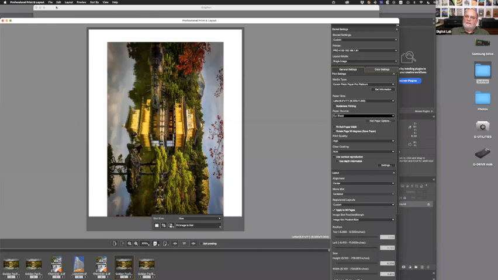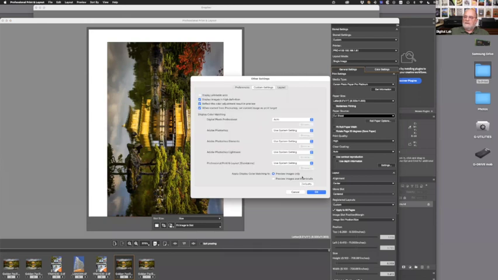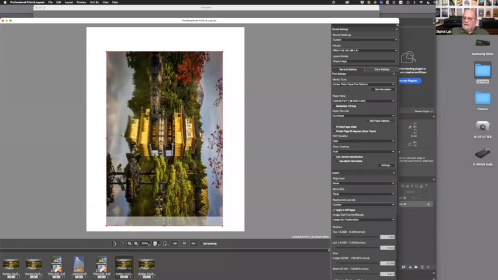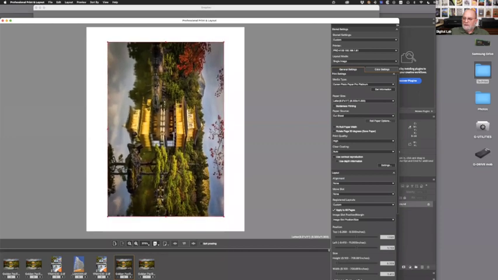So again, it kind of depends on how your mind works. Right now, it doesn't look like the image is centered. But what you've got to realize is that when I go to other settings here and shut this off, it's absolutely centered, right? So display printable area feature is just there to show you where something's going to get cut off. So again, I could do this, and there's another way, is you see where it goes lighter, right? See where it goes lighter. So that part's going to get cut off.